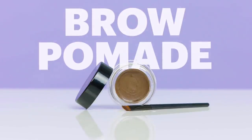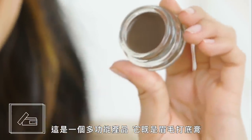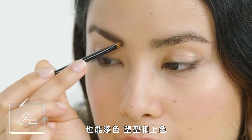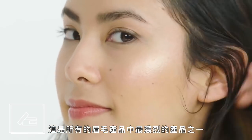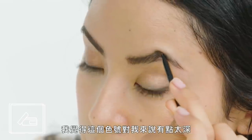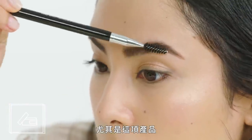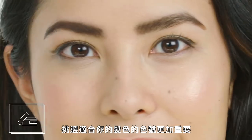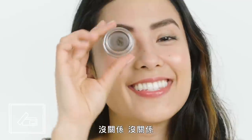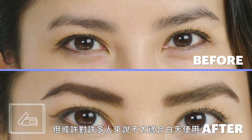Brow pomade. This is one of my favorite brow pomades — it's an all-in-one product that acts as a brow primer and also provides color, sculpture, and shading. It's one of the most intense of all the brow products, which not everyone will be a fan of, but I love it. I did feel that this shade was a little too dark for me, and because the pomade is so intense, it's really noticeable. With this particular product, it's even more important to choose the right shade for your hair color. Brow pomades are fantastic for a dramatic look, but maybe a little too much for daytime for a lot of people.